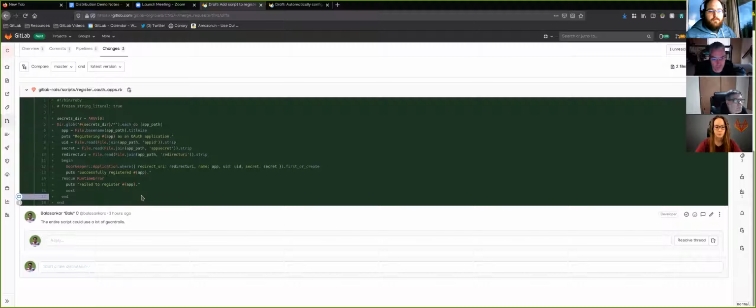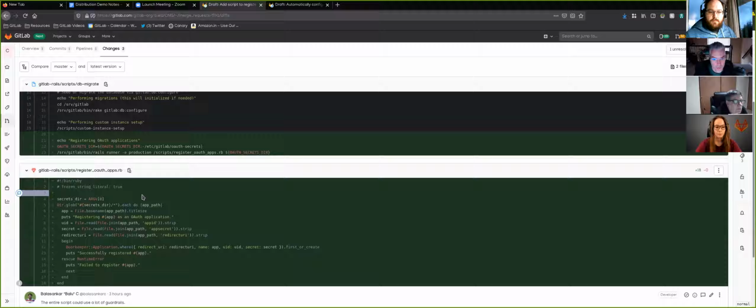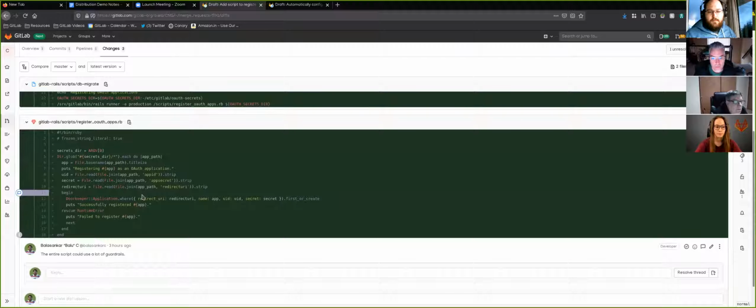Right now this script is, well, three minutes of thought, so it doesn't have any guardrails or anything. It expects everything to be in place, but we need to add guardrails there. But essentially the logic is that much.